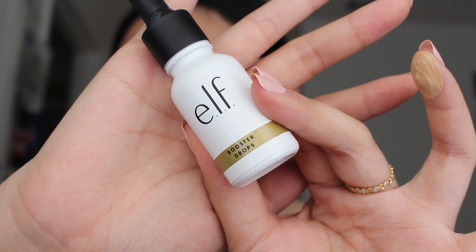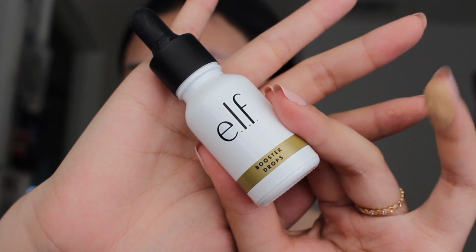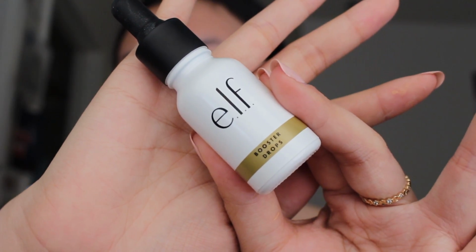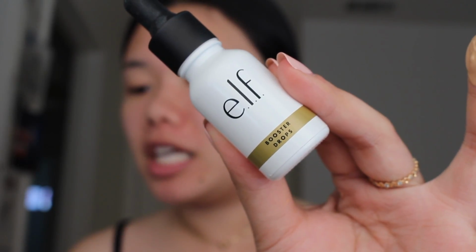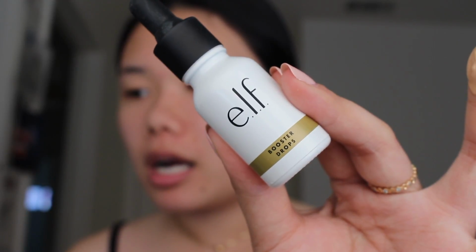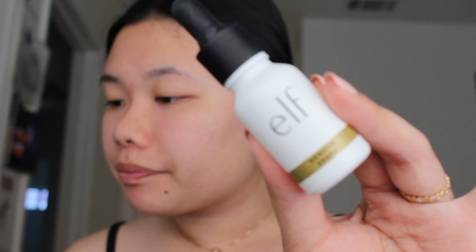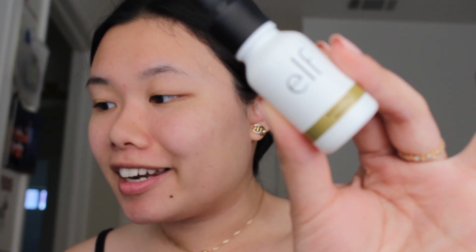So another thing that I'm gonna try out are the e.l.f. Booster Drops. This is an antioxidant booster, and it's supposed to help, ooh, you can see my finger that mixed the foundation. Let's get that off. Anyways, these drops are supposed to help with your foundation. You can either mix it or you can just use them every day for skincare. It claims to provide vitamin C, vitamin E, snow mushroom extract, yada yada yada.